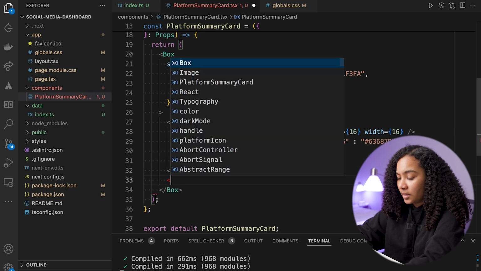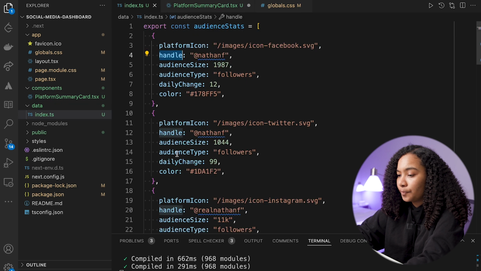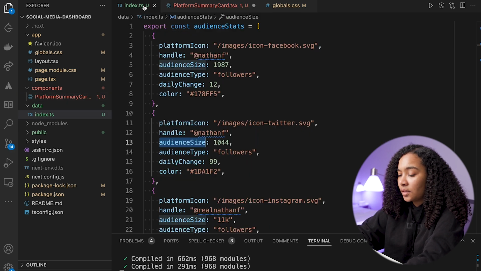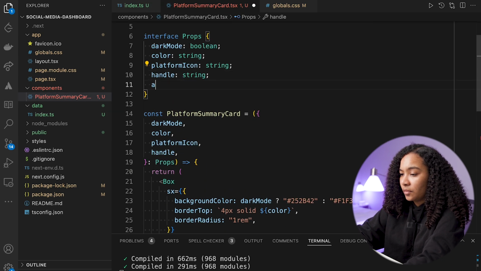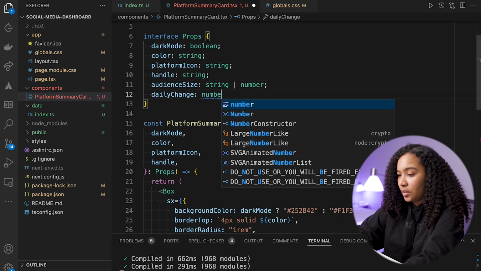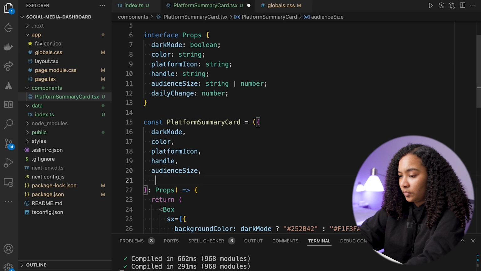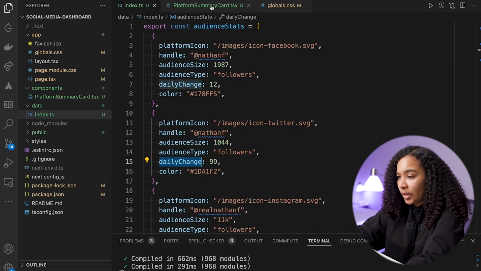And then the next typography element is going to be the audience size. Audience size. We're also going to take in the daily change. Daily change. I think that's it.